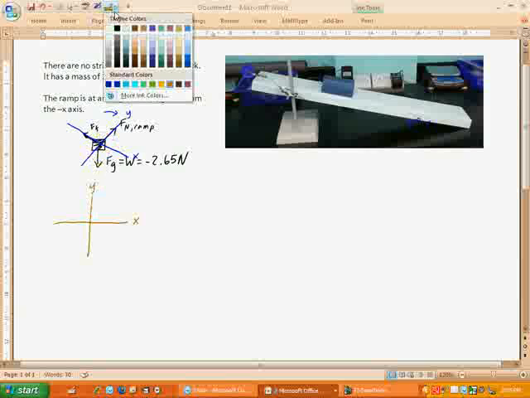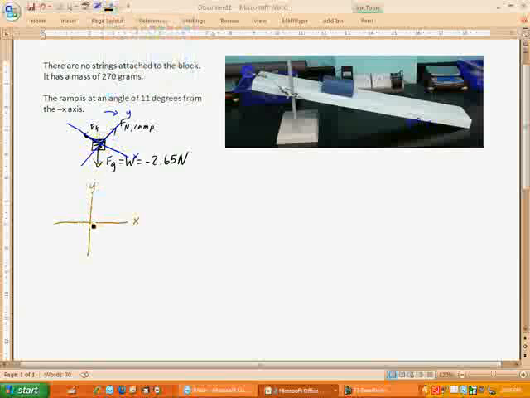So I'm going to take the whole picture here and now rotate everything to the left. Okay, so the normal force then was straight up and down. So that would be the normal force of the ramp, right? I can tell it was straight up and down on my y-axis. The force of friction has to be perpendicular to that in the negative direction here, right? And then the force of gravity isn't going to be down anymore because I've tilted everything 11 degrees. And so that means there's my positive x and my negative y, so that means the force of gravity will be down here somewhere. Okay?